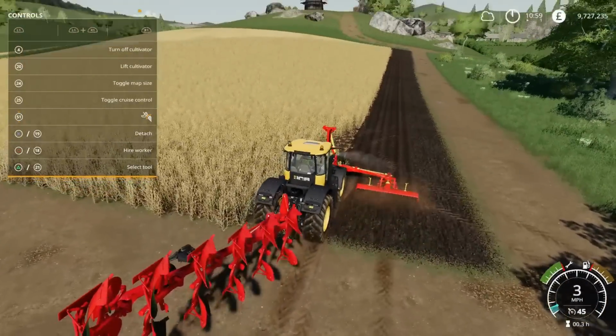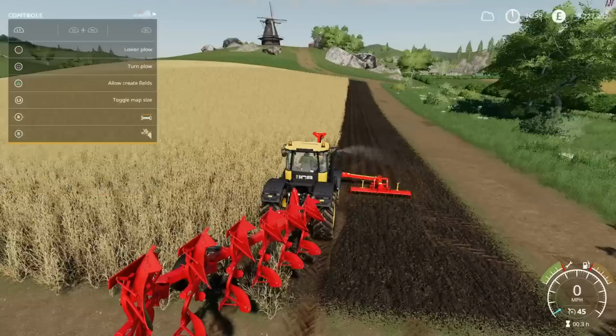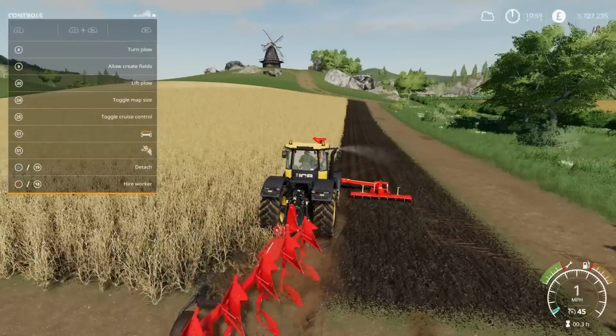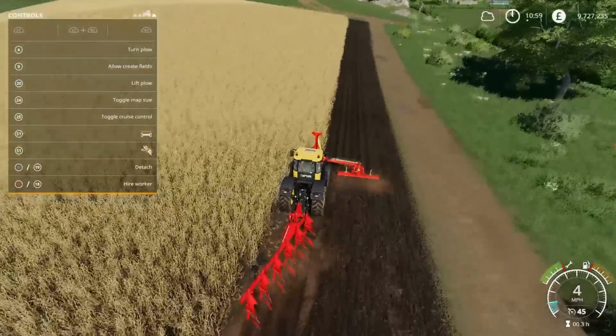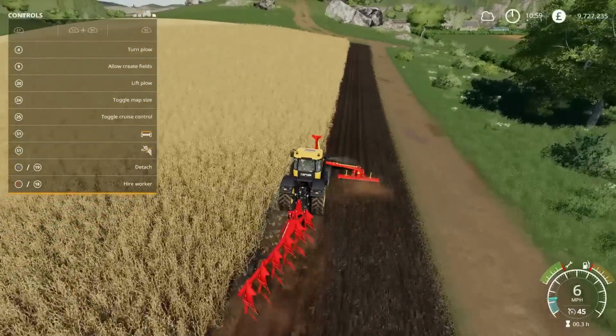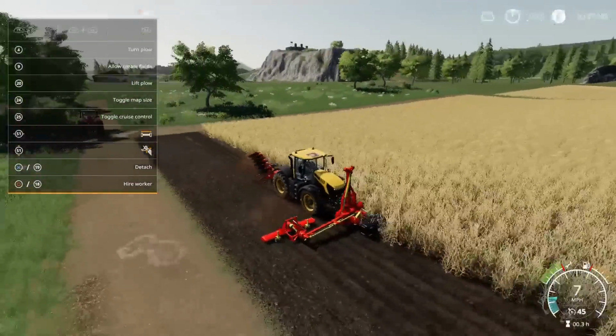As I move forward now, I'm power harrowing, which is great. Get to the point where I want to drop my plough in. Plough goes down. I move forward. So I'm now ploughing my next strip and power harrowing the last strip. All in one pass. Away we go.